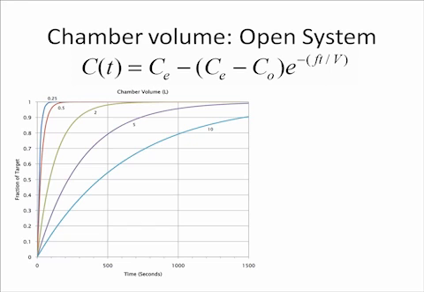So volume is important in an open system too, but for an entirely different reason. Here, volume doesn't tightly control the relationship between the CO2 concentration that you're measuring and the final flux that you're trying to get at, but volume affects how long it takes the system to stabilize after a change occurs. Here we show stabilization curves for chambers from 1/4 liter to 10 liters, assuming 700 micromoles per second flow, which is about the highest flow rate that you can achieve with the LI-6400XT. It's clear that the larger the chamber is, the longer it takes to reach stability. And we can illustrate the effect on the measurement with this example.